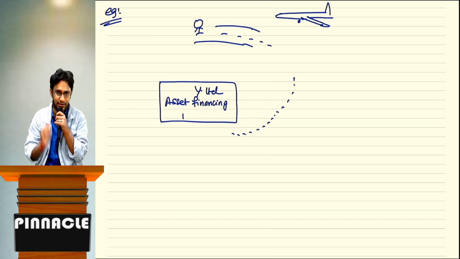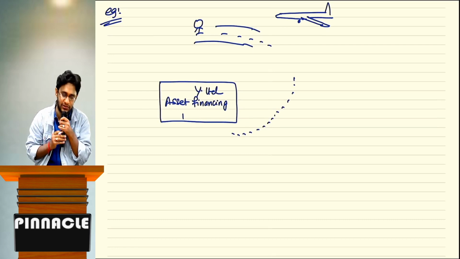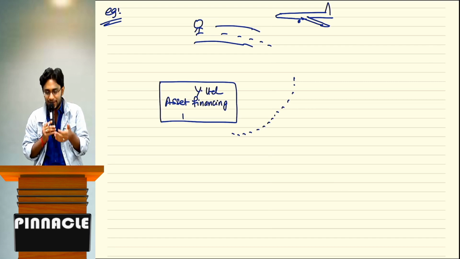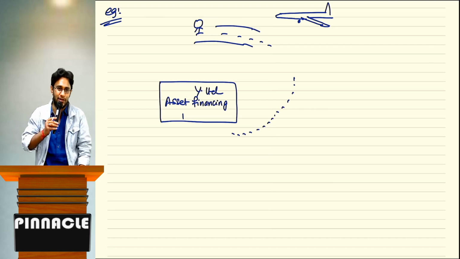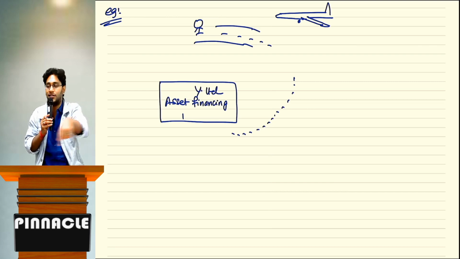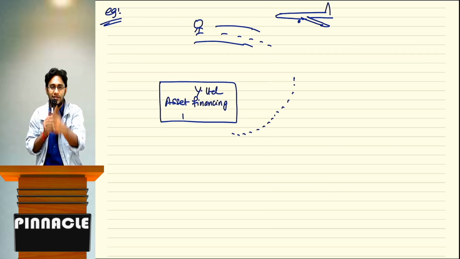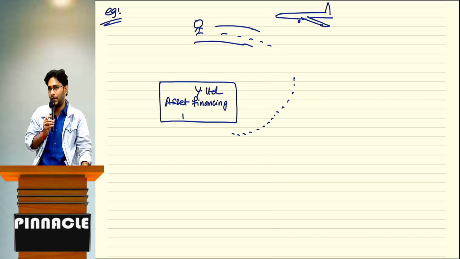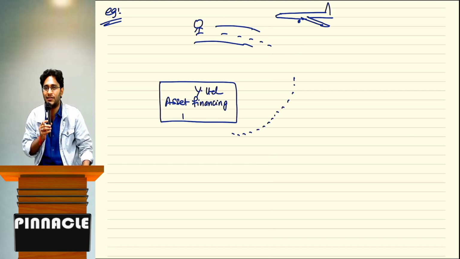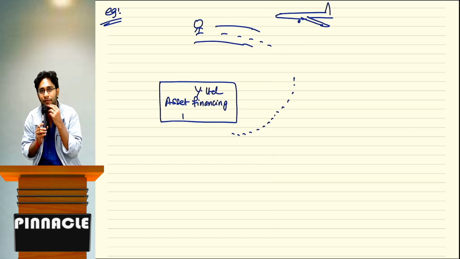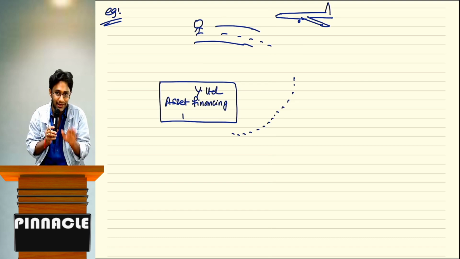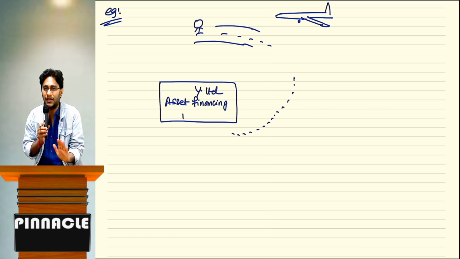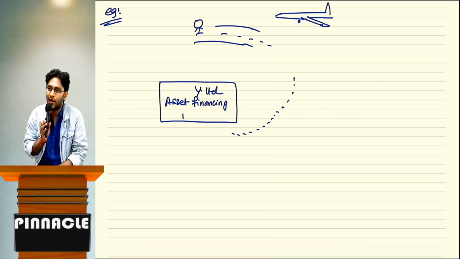Now, how a lease transaction actually happens: normally we think the lessor is the owner of the asset, and that he already has hundreds of assets with him. I go there, pick and choose, not this, that one, and take the asset on lease. It won't be like that, sir. The lessor is not so stupid as to buy all the assets in the world, keep them in a godown and wait for a lessee to come one day. The lessor is an asset owner only in name; he won't have that asset. He will have money, sir. He will have a lot of money.